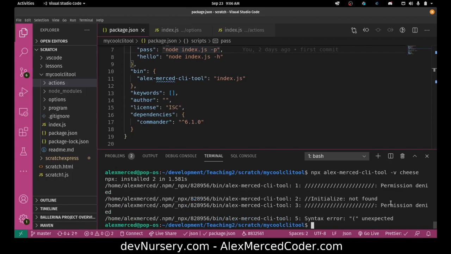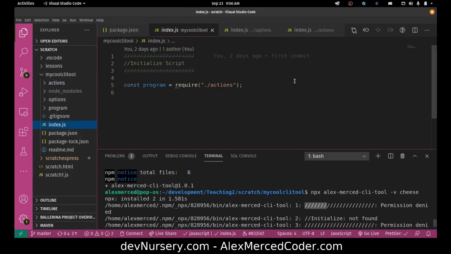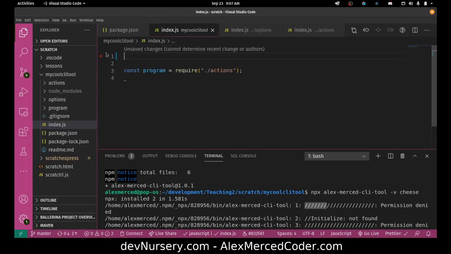Okay, and then it is permission denied, syntax error. Okay, it's complaining because of this, complaining because of the comments. Okay, so in that case, let's get rid of all these comments real quick.